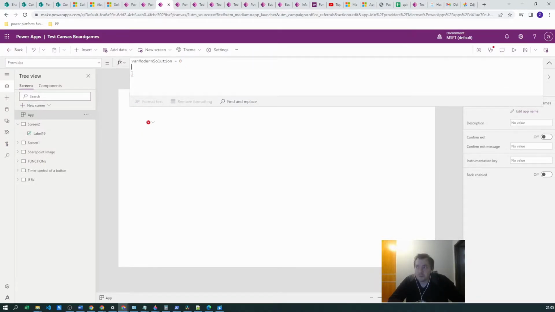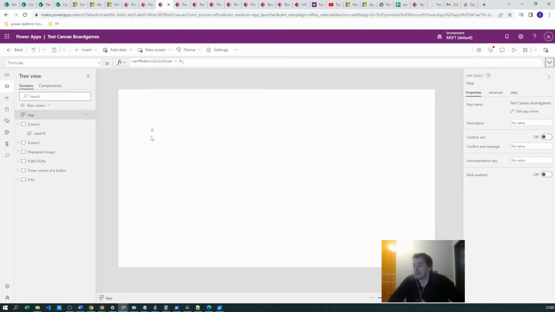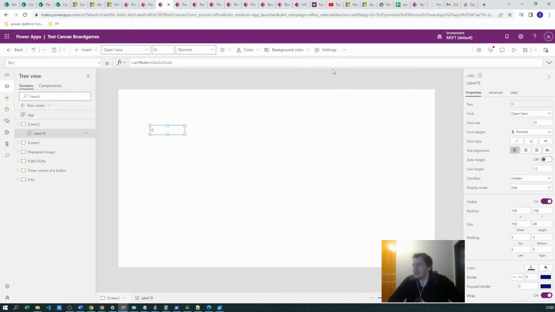but you do, because here, can I see it? No, I cannot. You see that red line? It's because you need a semicolon at the end. That's all. You're done now. Don't forget about this semicolon. This is something I have already seen on forums. And as you can see, your value now is 0.